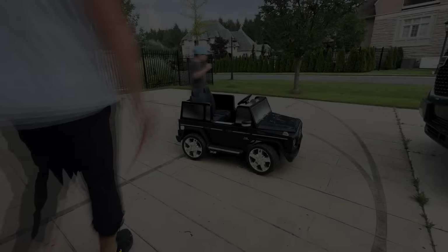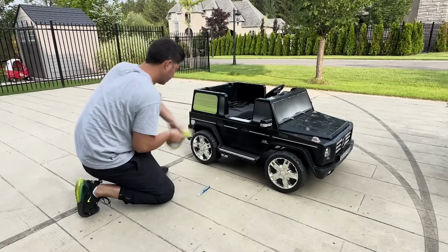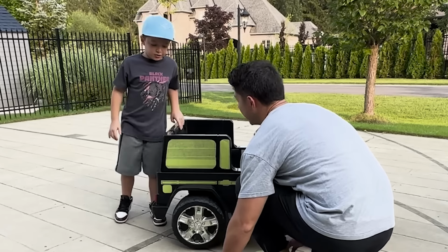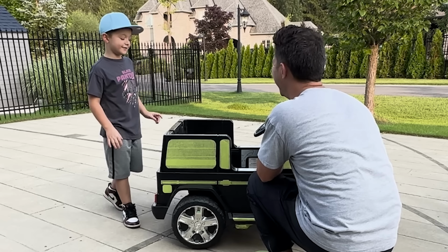Meanwhile. So yeah, I've got a tape. Look, watch, if you look at this, I got a tape. That's doing a good job with the taping. We're gonna use spray paint. So we're gonna go to spray paint and spray.